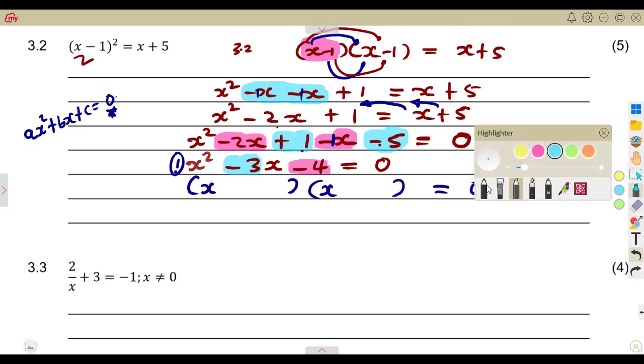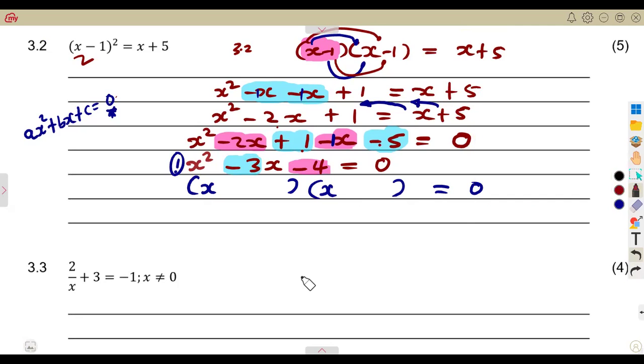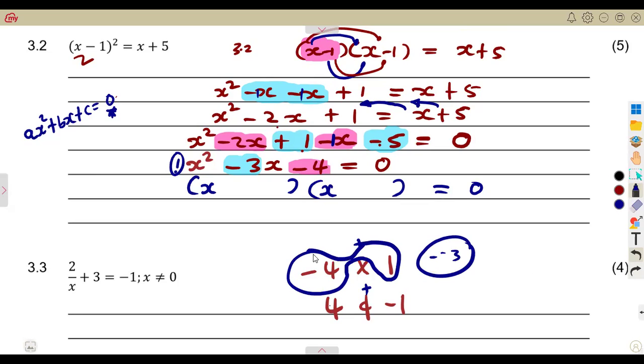2 numbers. You multiply 2 numbers, you get minus 4. So it means one of these numbers must be a negative, so that we get a negative 4. But if we add, we must get a negative 3. So if we add minus 4 plus a 1, that's a minus 3. The one that gives us a negative 3 is the 4 and the 1. If you add this, you get a negative 3. So this must be negative 4, and this must be a plus 1.